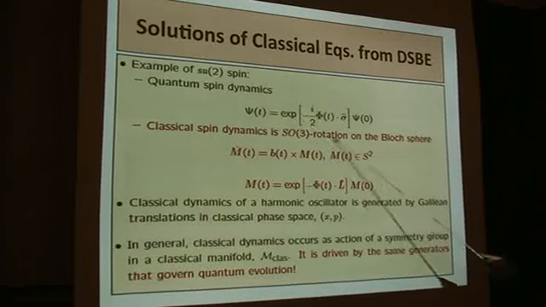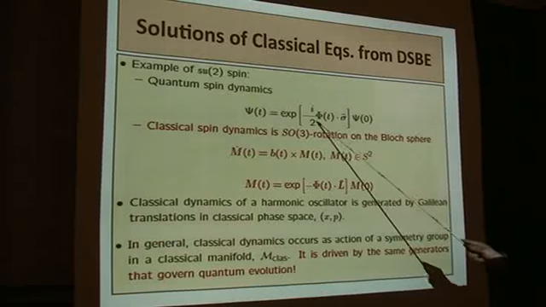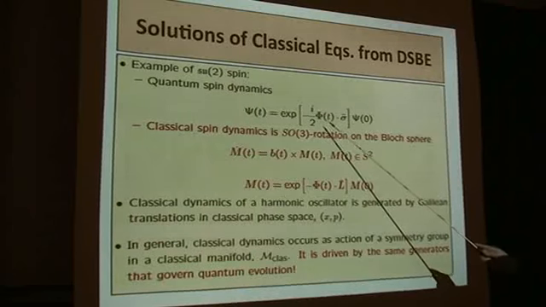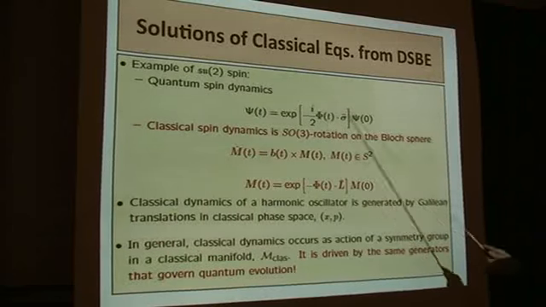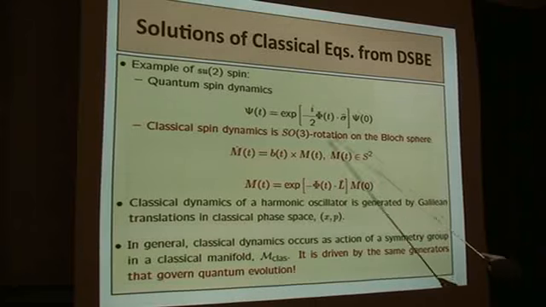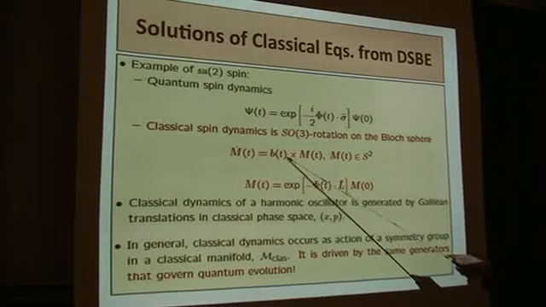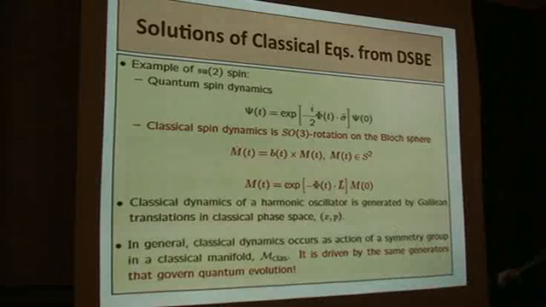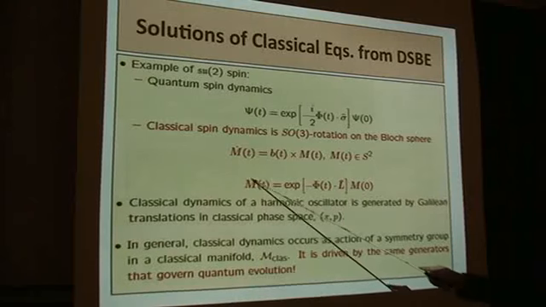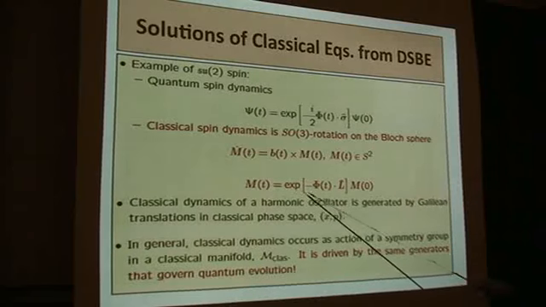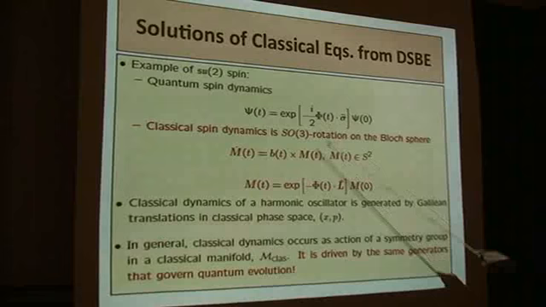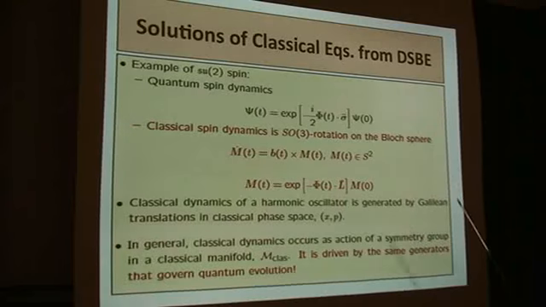So quantum spin dynamics will be the following. It will be your evolution operator, which is determined by this particular trajectory, phi of t, exponentiated and acting on the initial condition. And these are 2x2 matrices. You can prove quite easily that the solution to the Bloch equations with the same driving field that you had in the quantum problem can be written in this form. So magnetization is equal to the exponential of the same phi of t, it's the same object, times L, where L is just the 3x3 matrix generators of rotations.